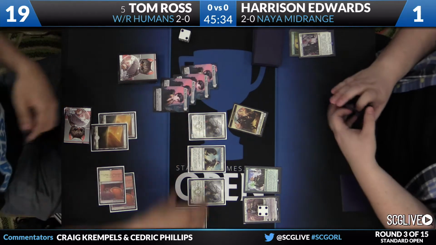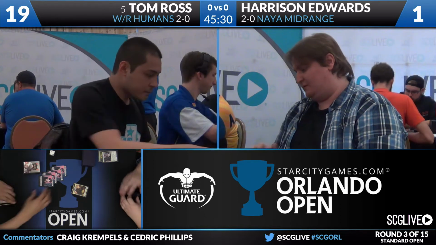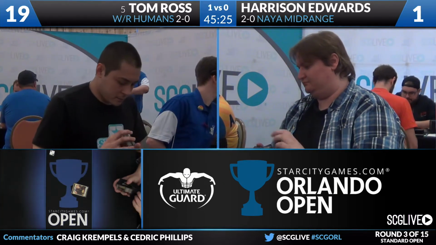You see the attack. Some blockers, some damage is going to be dealt. Tom Ross is going to win game number 1 here over Harrison Edwards. White-Red Humans very quickly up a game over Naya mid-range. But those sort of information leaks are something that great players like Tom Ross pick up on.